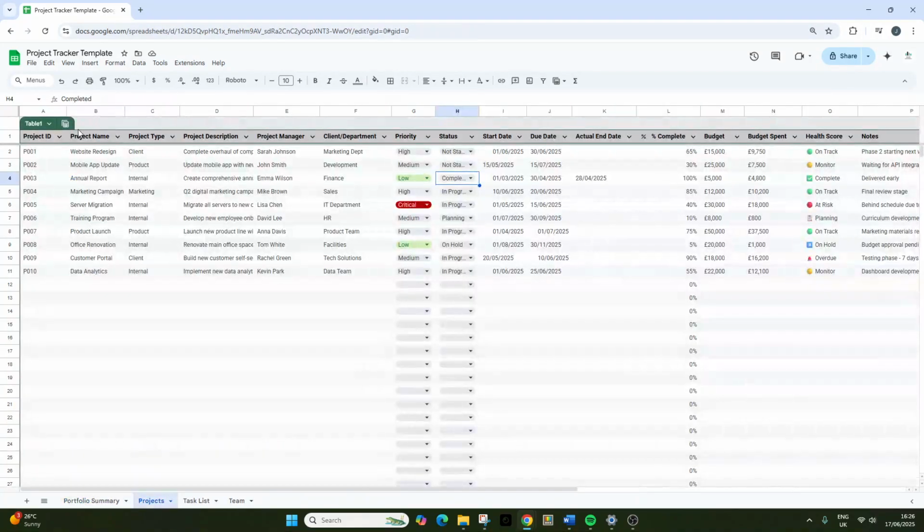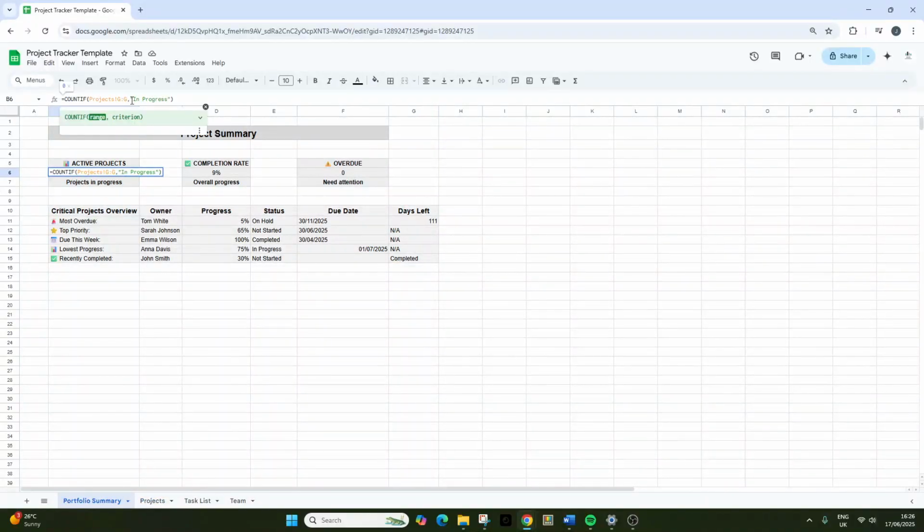Projects G. I think that's why. I think I just need to change this. There you go. I just messed up the reference. So there we go. So active projects is 5, and now this should be overdue. So this is looking at, that should be H as well, and we should have this sorted. But hopefully going through that, you can see how to resolve issues, and also you get a bit of a greater insight into the formulas as well. So there we go, that's better. We've got 5 active projects, we've got 9% completion rate, and 3 projects are overdue.